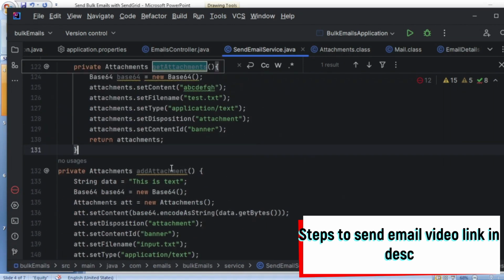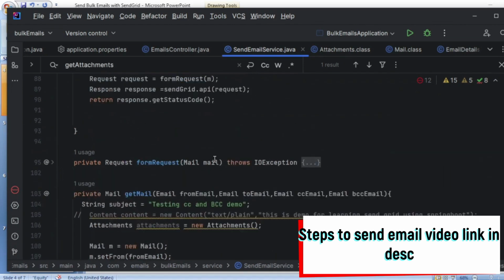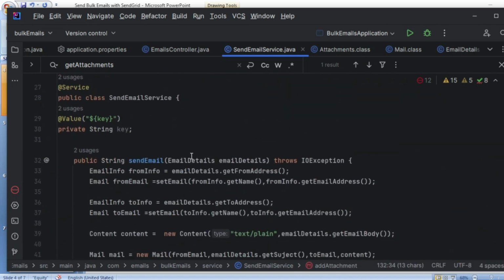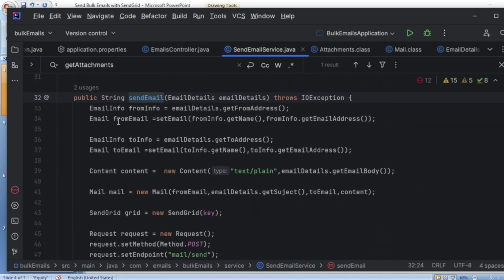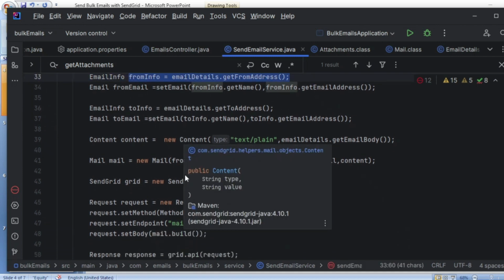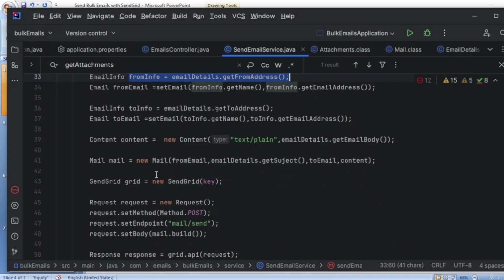In the meantime, let me copy this method directly. Sorry, this is a method, right? This method, let me copy, and here we are sending an email where we have the from email, to email, info, and other things. If you want to get a clear idea on this, I will put the link of it. We have explained it clearly in our previous videos, so you can go and watch that. So we have this mail object, right?